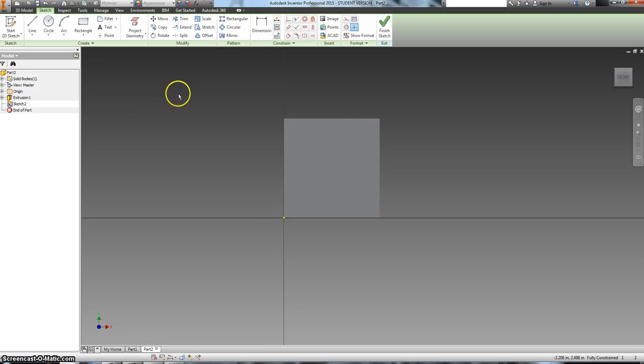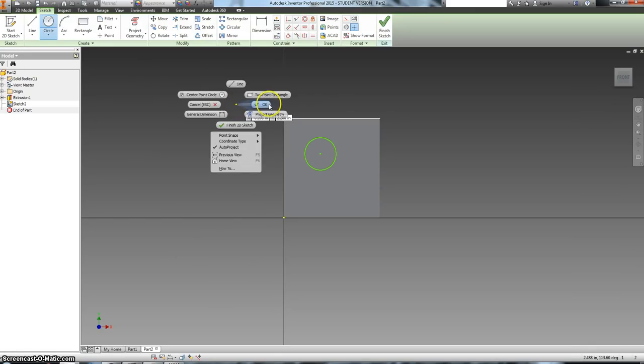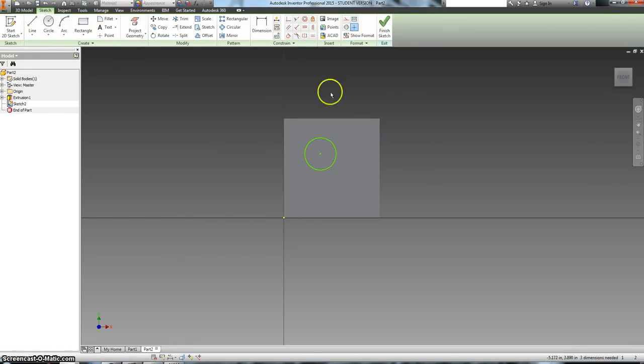Zoom out a little bit. This side has a cylindrical protrusion, so I'm going to come up to the circle tool, and I'm just going to draw it anywhere in here. Doesn't have to be the right size, doesn't have to be in the right place, because again we're going to be using the dimension tool to set it correctly. Once I'm done with the tool, by the way, it's a lot easier to right click and hit OK. That way you're not selected on anything. You don't mess your drawing up.